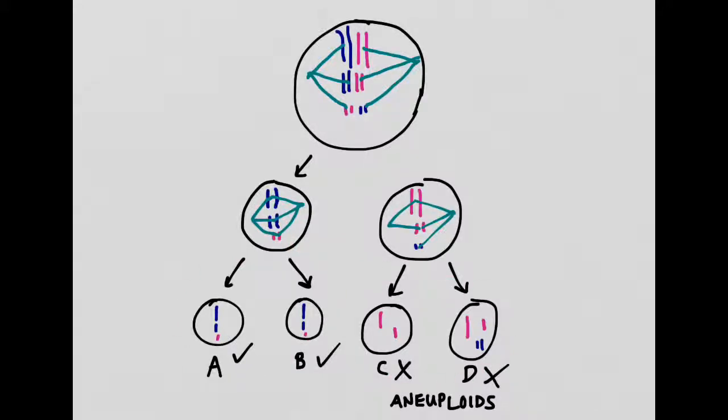Some syndromes, as we know, do result, and remember that syndromes are the result of something called aneuploidy, when you have the wrong number of chromosomes in a cell, and the gametes are coming together with abnormal numbers of chromosomes. And Down syndrome is the one that you're probably most familiar with.